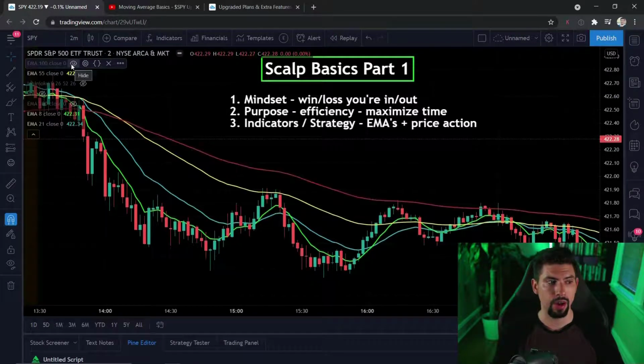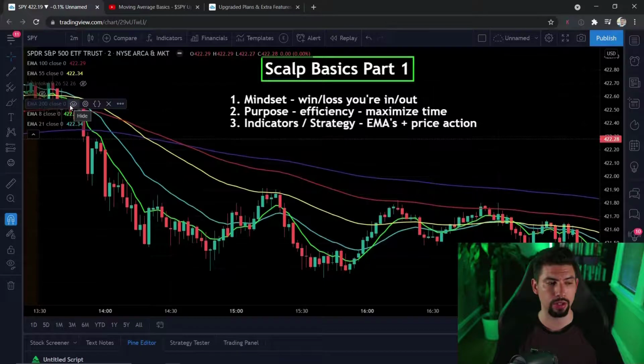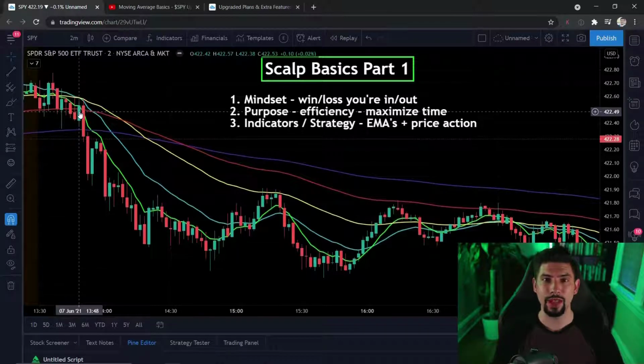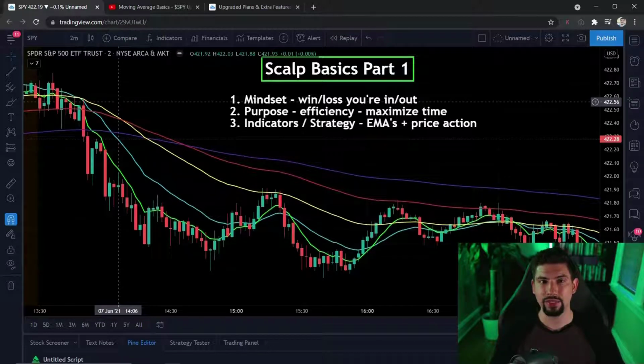Now, if we turn on our 100 EMA and our 200 EMA as well, this gives us a little more context as to what price is doing. So anytime you have that money line, the green line, the 8 EMA, your shorter term timeframes crossing below the longer term timeframes, that's a bearish scenario. That means that price is heading lower. So that's the first thing that you want to understand, is where price is relative to the moving averages. In this case, it was pretty clear to see that momentum was slowing down and possibly shifting to the downside.